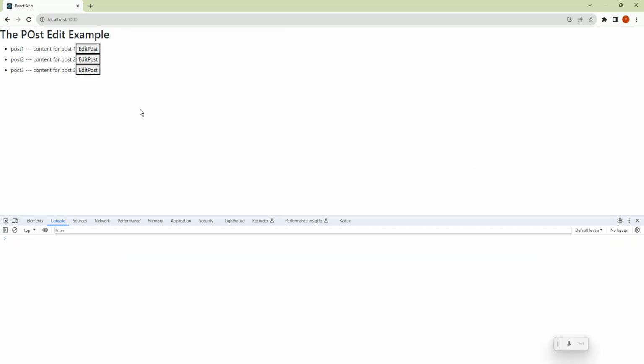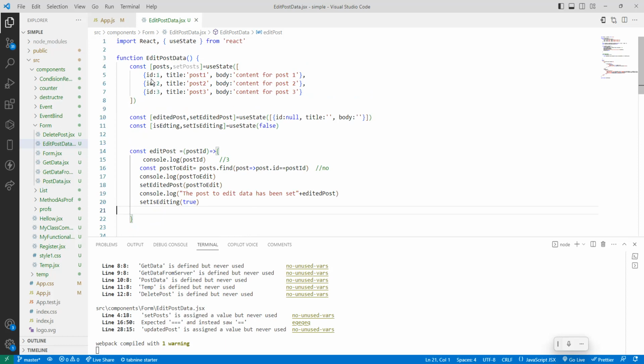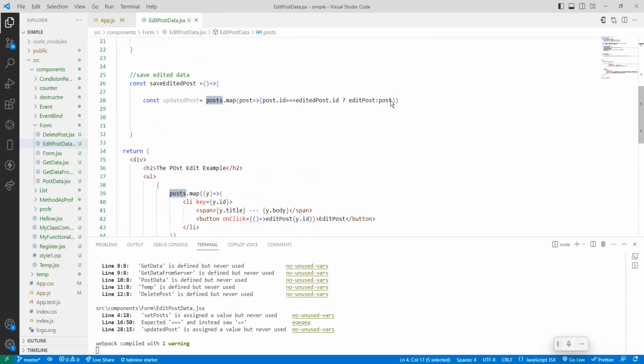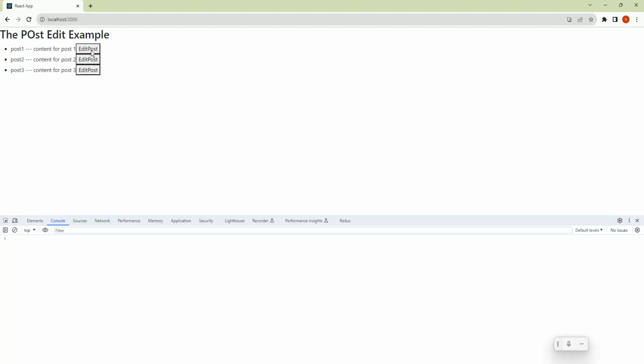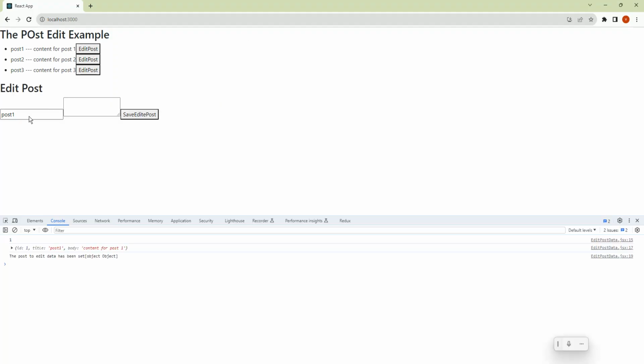We'll go once again. This is the data we have displayed from the post object, so that we know. Then we map through here, and we have a button onClick. So when we click on edit a post, what needs to happen? See, this is how it is coming. So just reload it.